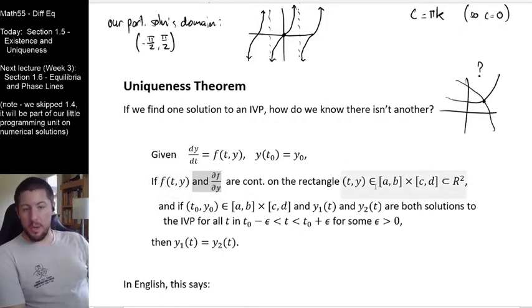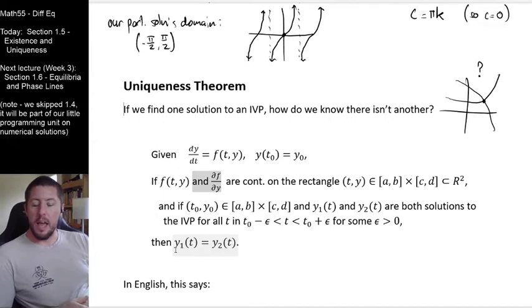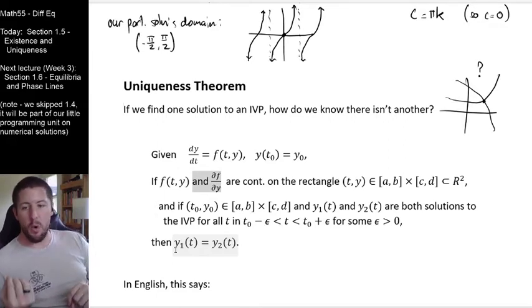If those are continuous on a similarly defined rectangle, and if our initial condition lives within that rectangle, and here's what I just described to you about the general structure of uniqueness theorems. And if there are two equations, y1 and y2, that are both solutions to the initial value problem, then it must be that those two solutions are equal to each other. So that's a typical formation of a uniqueness theorem: to suggest that there are two solutions, and then to verify that it must be the case that those two solutions are equal to each other, saying, so no, there really was only one that's out there.